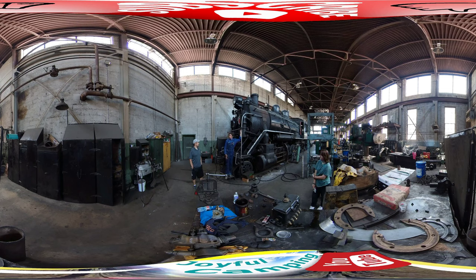You said it was about 40 cars? 40 car ore trains, no problem at all. This thing is a very powerful locomotive. Now, steam locomotives are really different than cars or diesels because they were built for a specific purpose. This locomotive was built to haul heavy trains. It didn't matter how fast it was, it would move them.